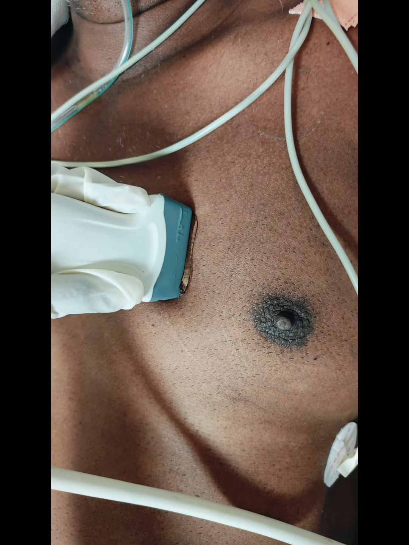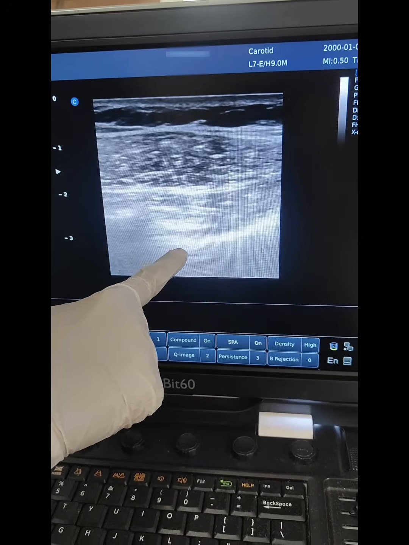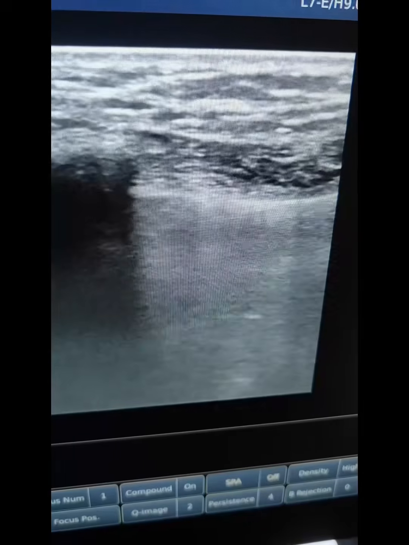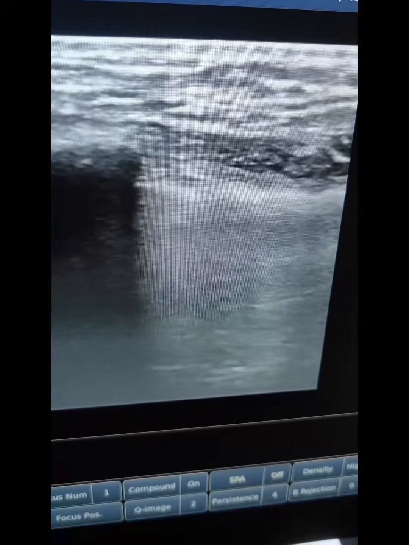Lung sliding. Place the patient in supine position. Place the linear probe vertically over the second intercostal space over the mid-clavicular line. So you will be able to see the parietal pleura and visceral pleura sliding over each other. It is called the shimmering sign. This can be better appreciated if you place M mode over it. If you place M mode, you will see a seashore-like appearance called the seashore sign. In case there is no lung sliding, that is, if the patient is having pneumothorax, you will see a barcode sign.